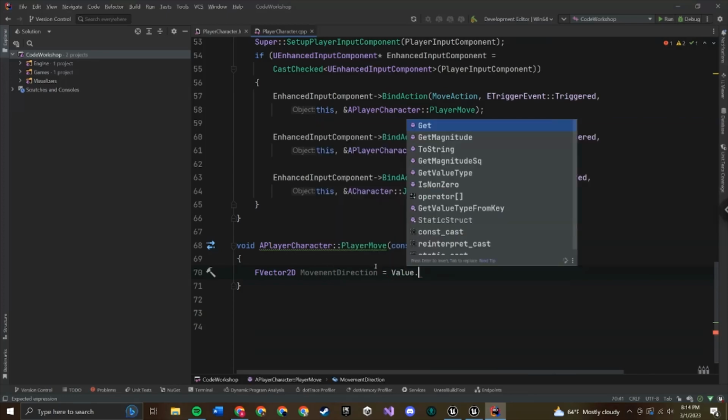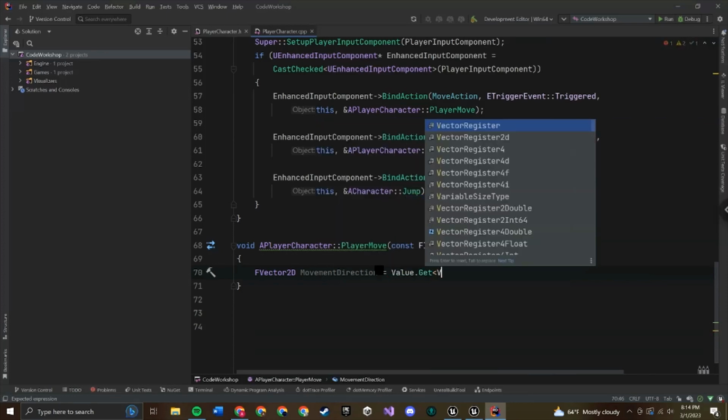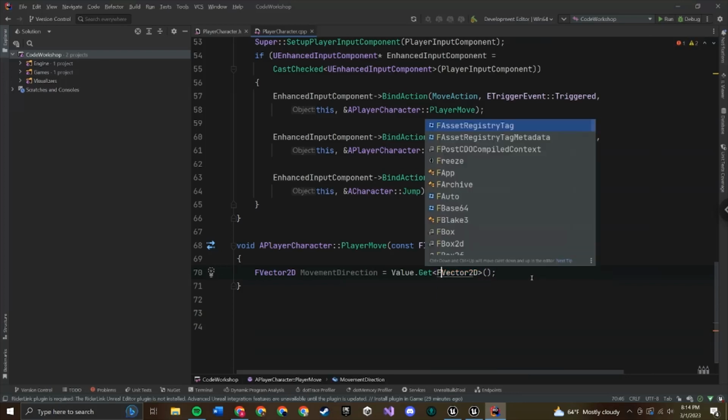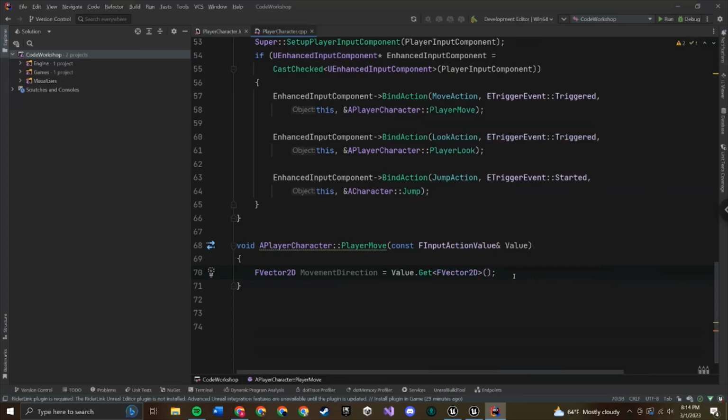So Value.Get<FVector2D>, my bad. And that'll give us the input that we are using. So if we're pressing W, the y value will be 1 and the x value will be 0, so on and so forth.